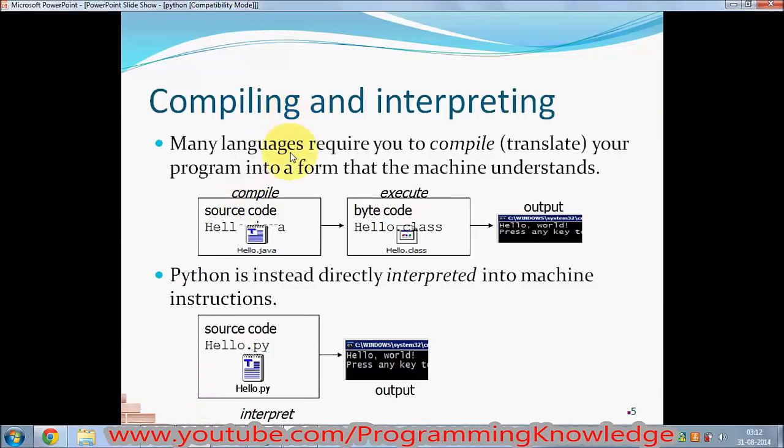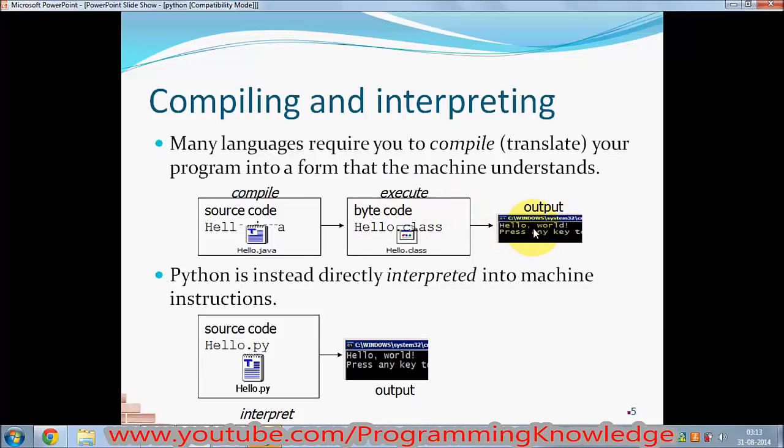If you have learned any other languages like C, C++ or Java, you know that the language is compiled: first you need to compile the file, and once you compile your program, it will produce an executable file, and then you can run this executable file and you will be able to see the result.